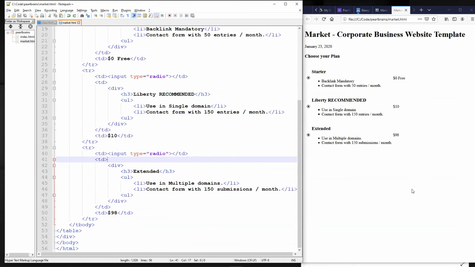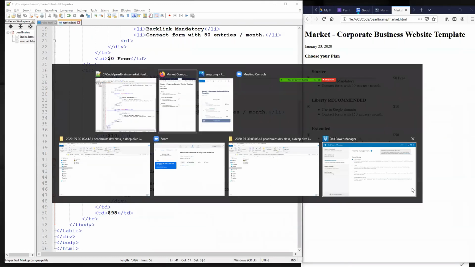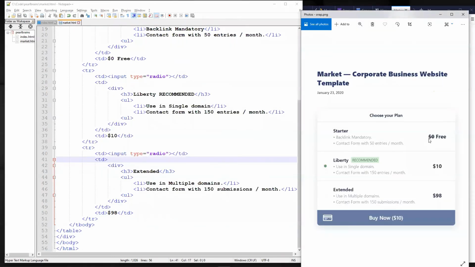Maybe something that we might be missing is, you see this $0 looks crossed. So how do we achieve that using HTML? How do we cross something? Who knows how to cross something?